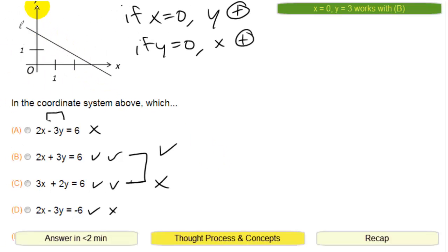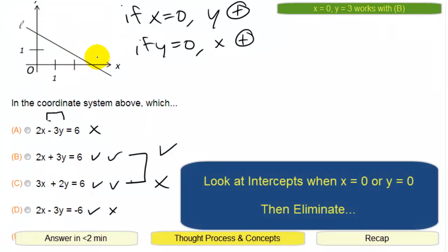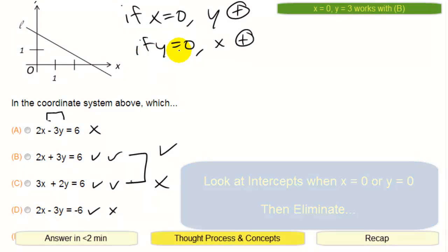So in terms of concepts, we have a line that crosses both x and y axes. And when it crosses both axes, there's a situation where x equals 0 and y equals 0. And for those situations, you can tell positive or negative. And based on this information, you can go through the answer choices and eliminate the ones that are not positive or not negative. In this case, this is always true. So if x equals 0, y has to be positive. And then if you go through these, well, if x equals 0 and y is negative, then it's no good. And you could do the same for y equals 0.